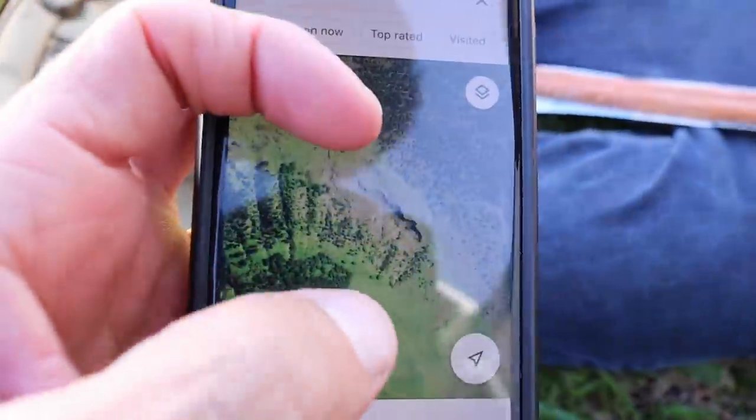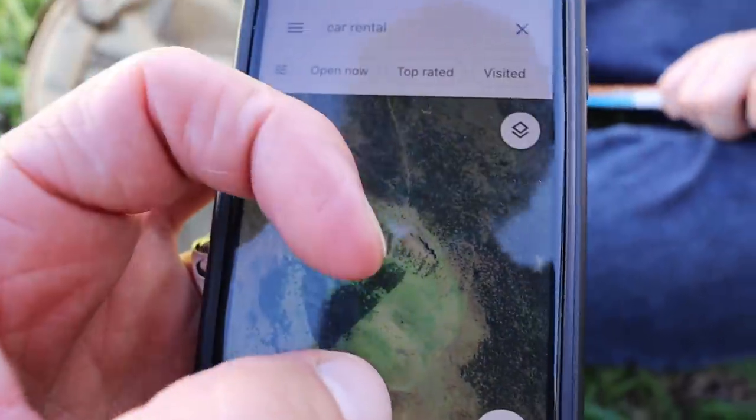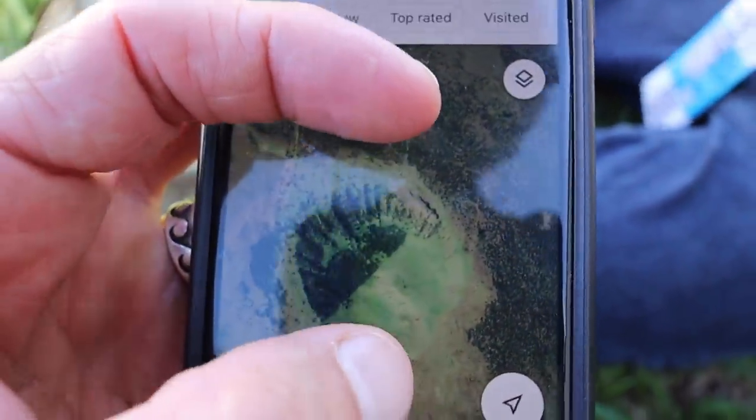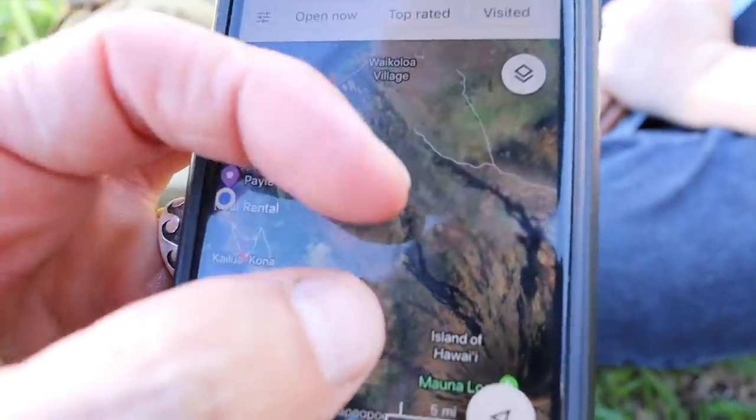So that's what we're headed for right there. It's a quarry on the flank of the cinder cone. And the cinder cone is on the flank of the shield volcano here that we saw coming in.